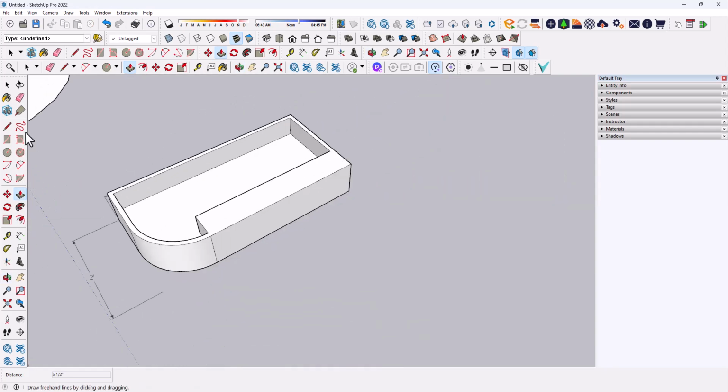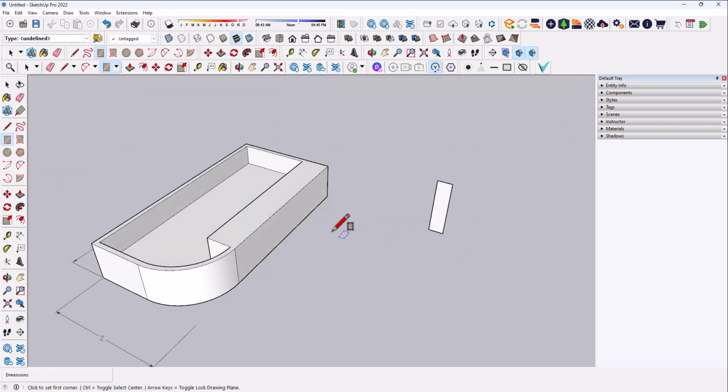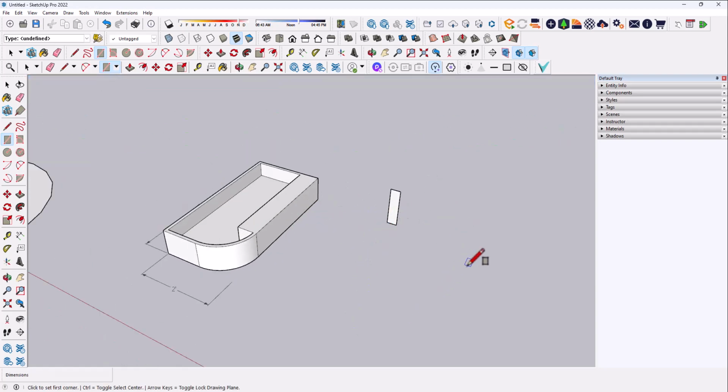The follow me tool, this is another useful one in architecture. Let's say I wanted to create a rectangular slab that is maybe S-shaped. So I can start with a rectangle. I'm going to use my arrows to manipulate the plane orientation. Create a rectangle like this. And let's say I want a wall that is snaking.